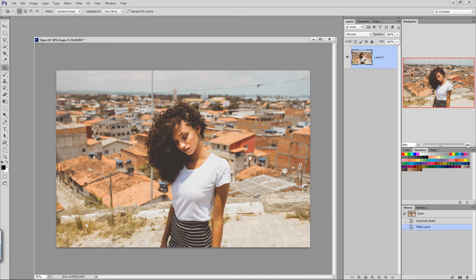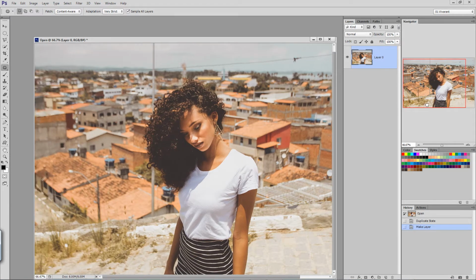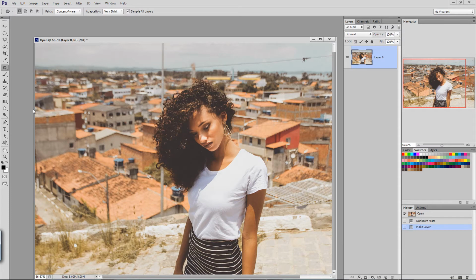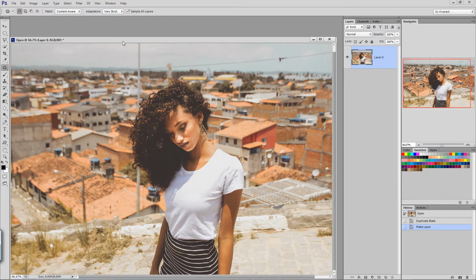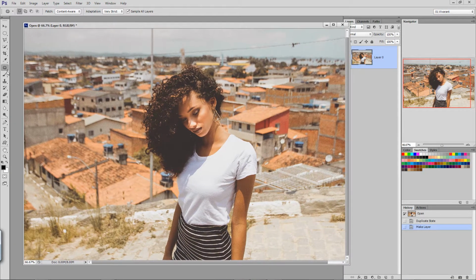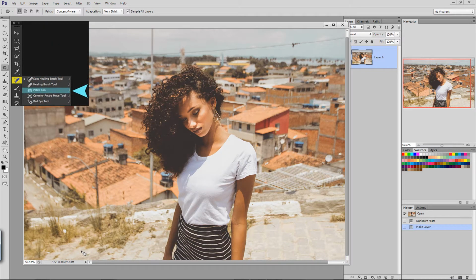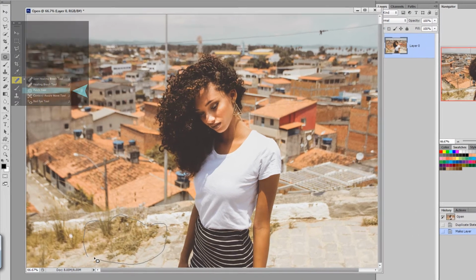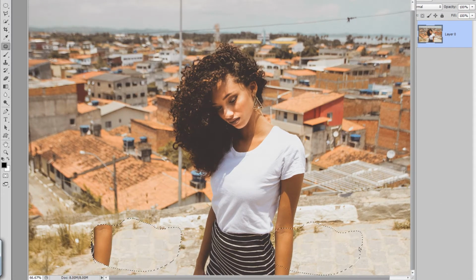Now, this image happens to have a lot of distraction in the forefront, so I'm actually going to just remove that really quickly using the patch tool. To do that, all I would do is select some of this area here that I don't like and replace it with an area that I like. And that's going to be this here. And you can see it blended that in. And then we're going to do the same thing over here.